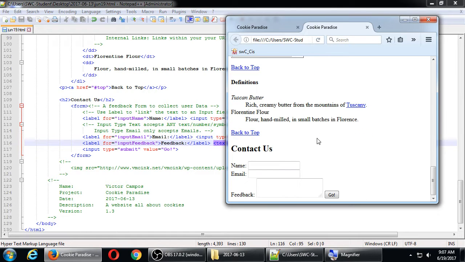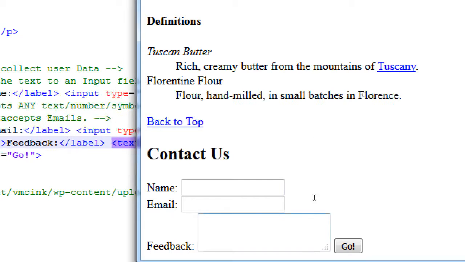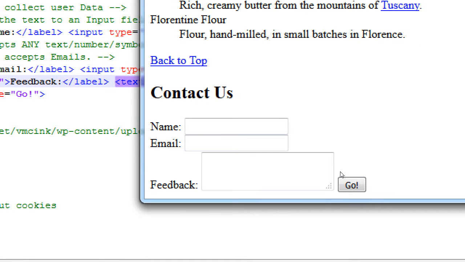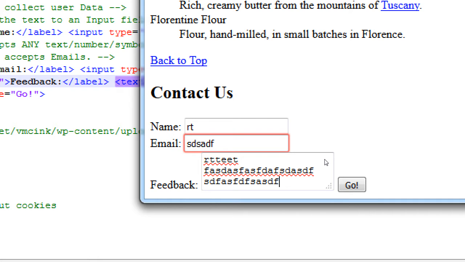If you run that, you'll see now a larger text area. This is a spot for email, name, feedback. I'm just putting gibberish, but it turned red on the email because I didn't put in a valid email because of our basic validation. Feedback, a little box there, I can write a whole bunch.